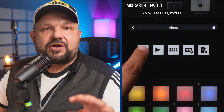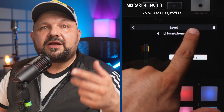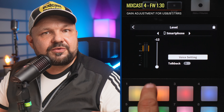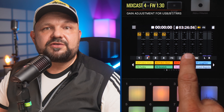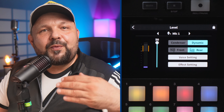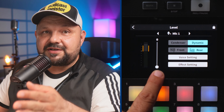Talking about levels, they were not adjustable — at least not in terms of gain — for the USB, smartphone line-in, and Bluetooth inputs. Whereas now, when jumping to the channel settings of these digital inputs using the new shortcut buttons on the home screen, you'll have access to gain adjustments to achieve suitable volume levels on these channels as well. All we need now is to correct this weird scaling from 0 to 50 while the gain range is 66.5 decibels — please put the scale from 0 to 66.5 and then we know exactly how much gain we've added.